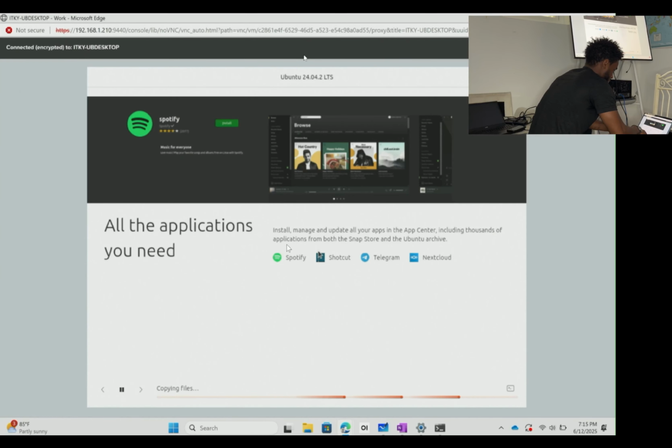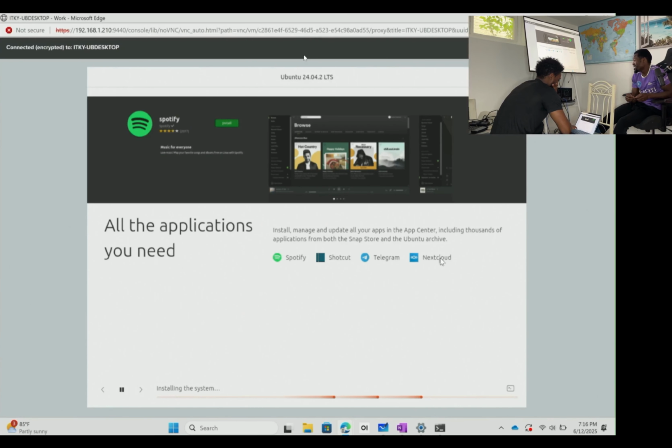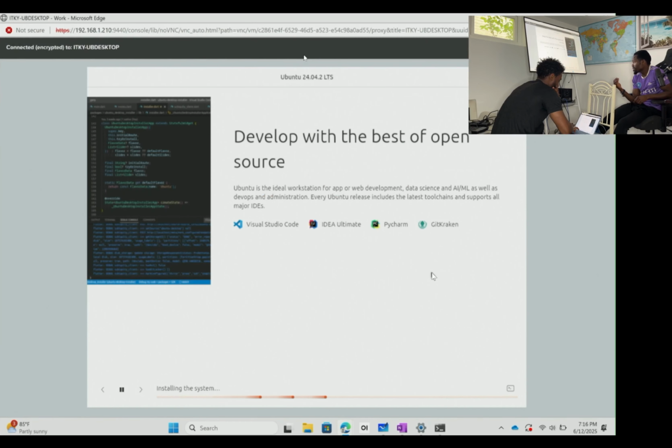Ubuntu has gotten stronger, better and more powerful. They even have Spotify now. Wow. I haven't messed with it so much in a long time. I messed with the server a lot, a bunch of them, but not the desktop. So this is like you can use it within the VM? No, yeah, you use Spotify with it, but this is like instead of using Windows, it's like an actual operating system that actually lets you.